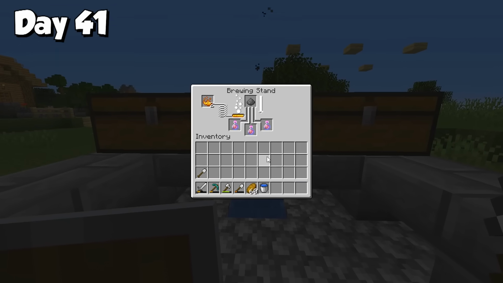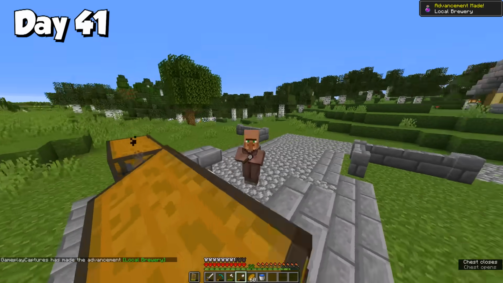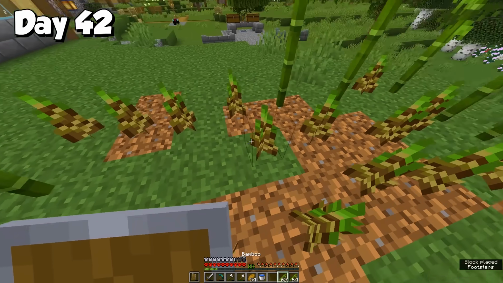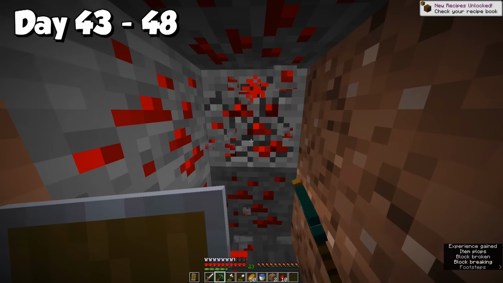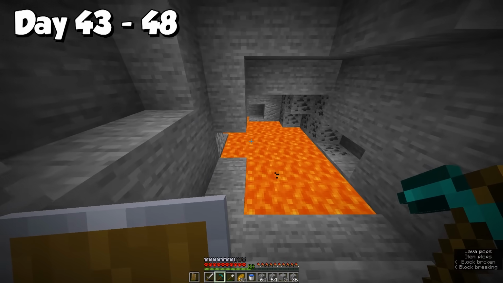Then after that, I made myself a few fire resistant potions. This was amazing. Day 42, I now wanted to make myself a bit of a bamboo farm. So I cleared out a bit of space right here and I made myself a very simple bamboo farm. So now I wanted to spend the next couple of days finding myself some diamonds. Found myself this cave, which is pretty cool. And then there it was.